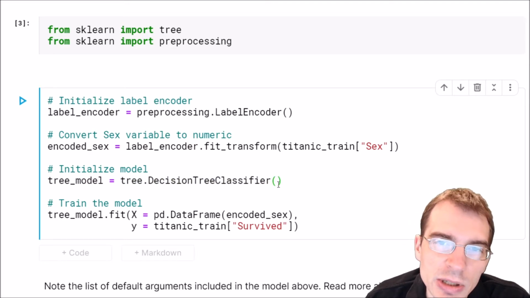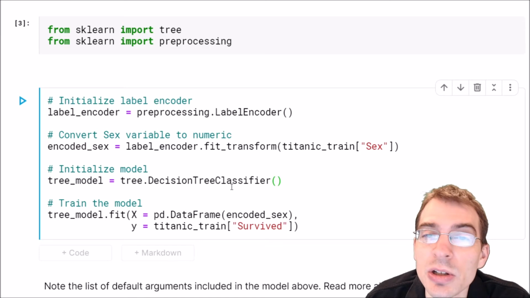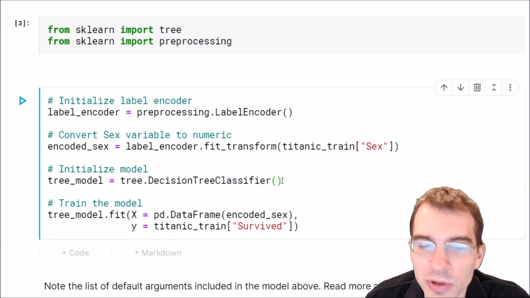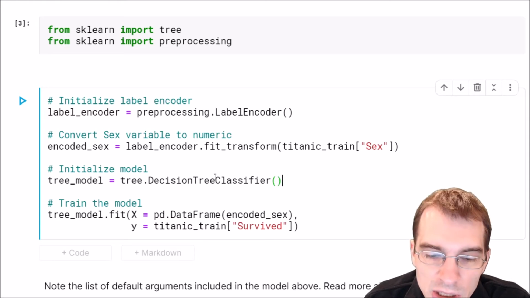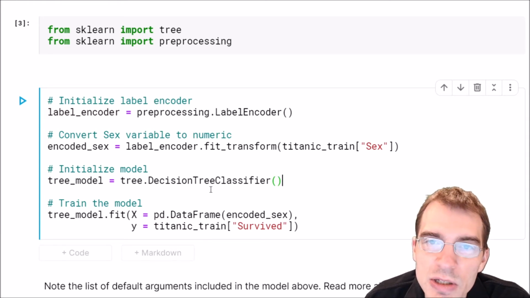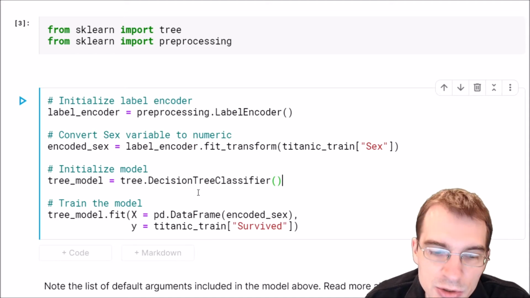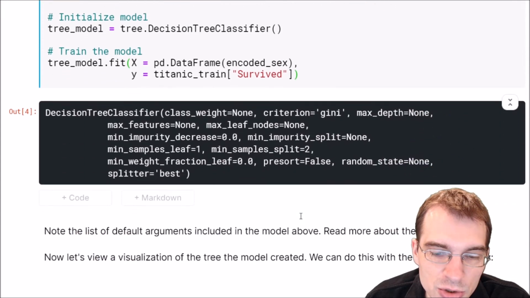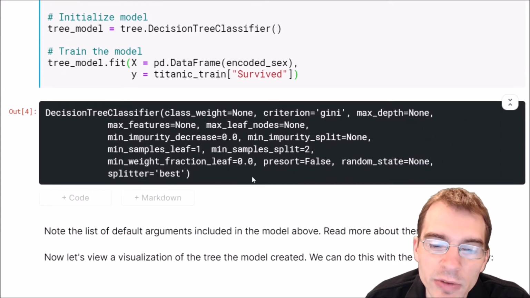Decision trees can also actually be used for regression problems when you're predicting real numbered values, but they can be used for classification as well. So in this case, we're going to use the classifier instead of a regressor. And after initializing our model here, we can just fit the model using our data and the target variable we're interested in. So after running this cell, we've now trained a decision tree classifier on that single variable.